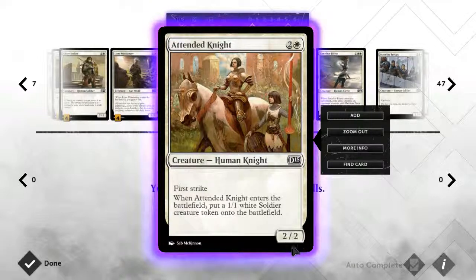So this basically says that this creature has 2 attack and 2 defense. If their defense falls to 0 at any time during any turn, this creature will die. Doesn't matter what else. The 2 attack means that when either attacking a player or attacking another creature, it'll do 2 damage to either of those.